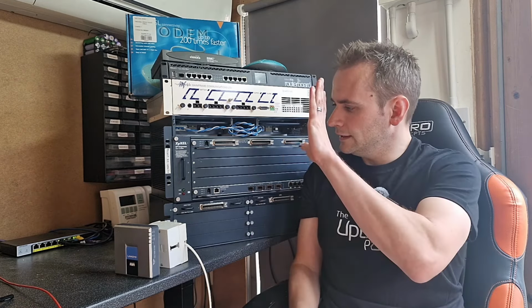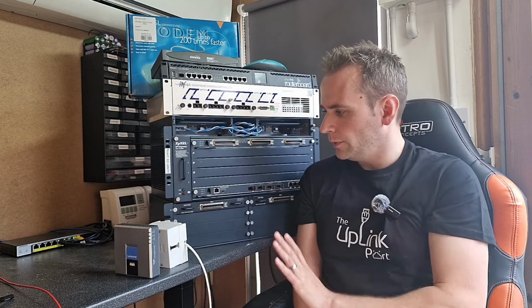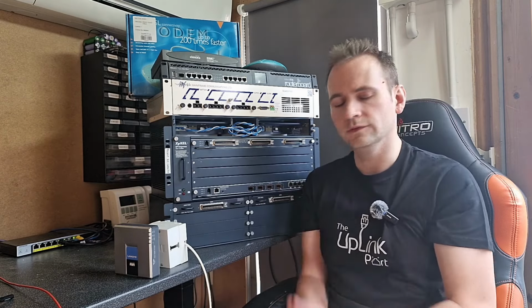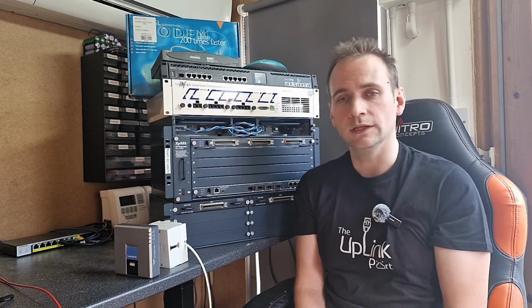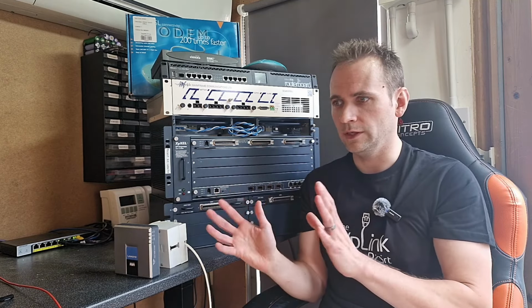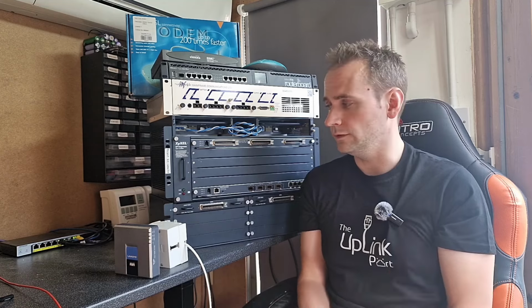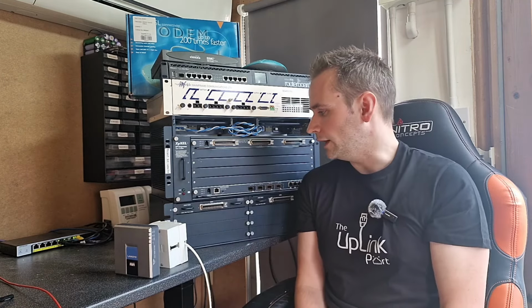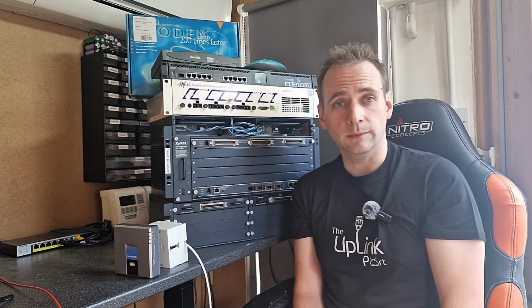Right, let's get this powered up in a way that enables me to do both things that we've set out to do and take along for a ride. Right, I'm probably going to jump over to the screen capture because I said we'll do the PPPoE stuff first because it should be relatively quick, and then we'll come back to the bench and start looking at the PSTN stuff. So right, let me move this and I'll be back in a bit.